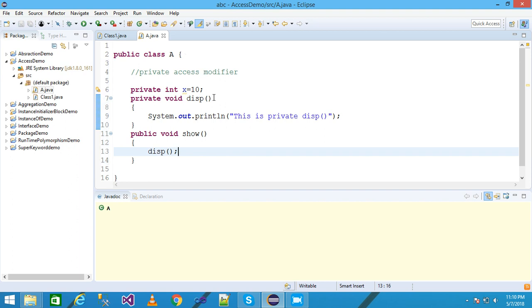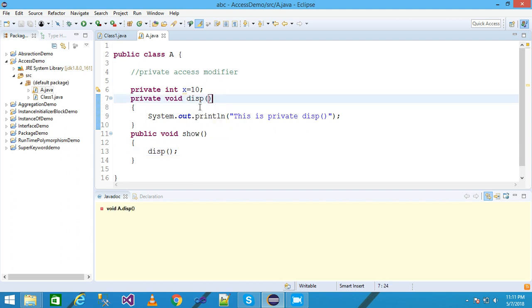Look here, if you make any member private, then this member is available within the class, not outside of the class. If you make any method private, then this method is available within the class, not outside of the class.